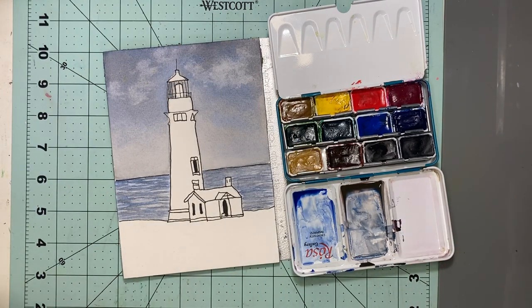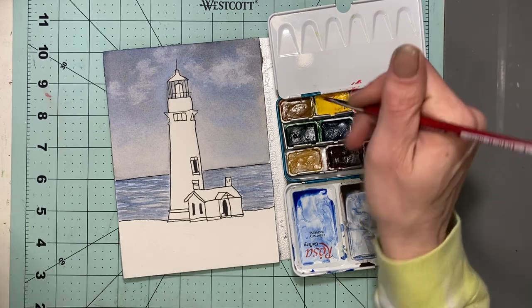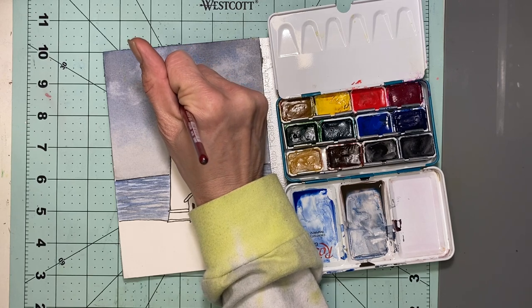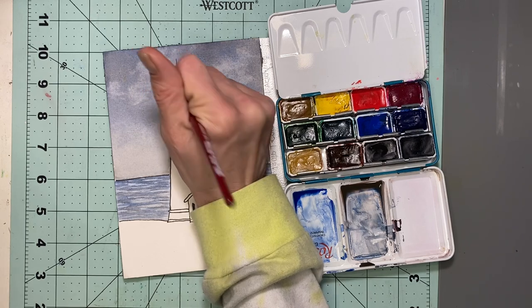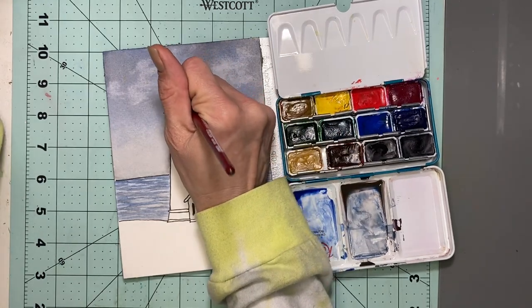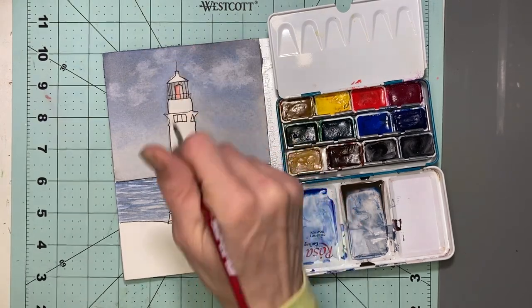I am going to take this little brush, and then I'm going to go ahead, and there's like a reddish color. I'm going to go ahead and fill this in like a red, because it would be like the light from the beacon. And then I think I'm going to make it a little darker. It's going to be a little darker on this side and a little lighter on this side.